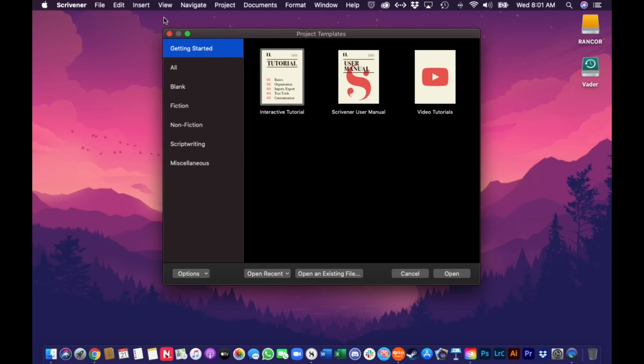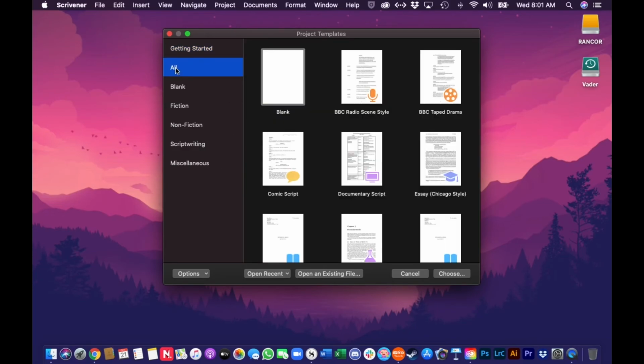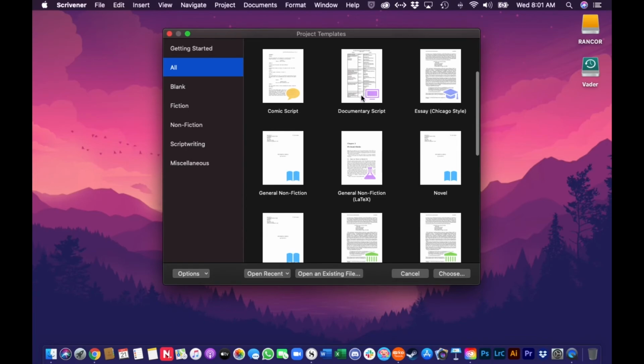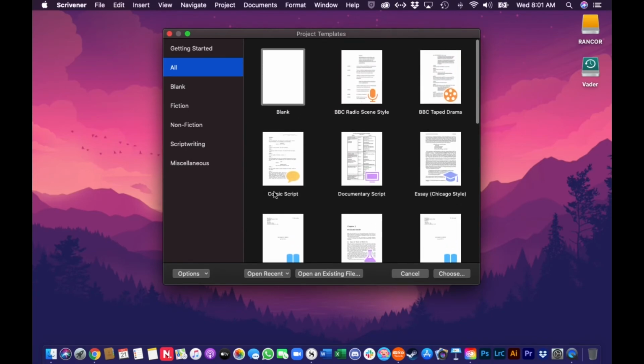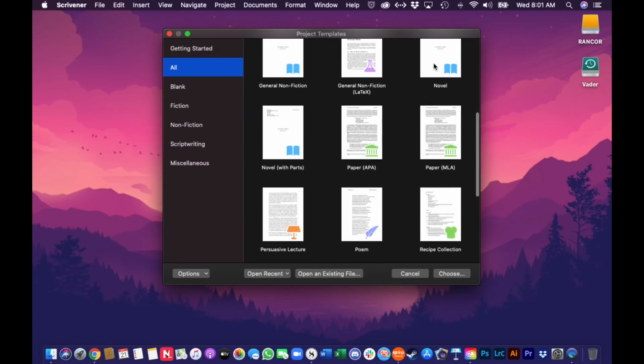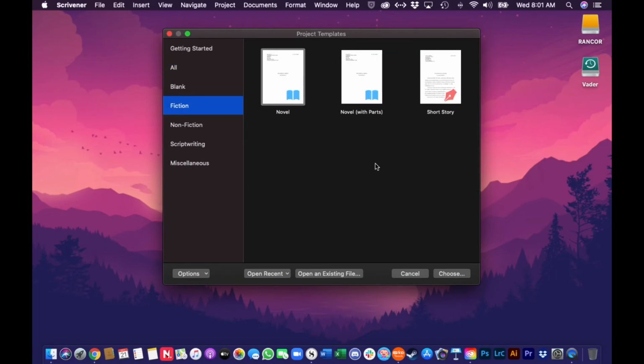So here we go. This is what it starts out as, okay? So depending on what you're writing, you would base your selection on that. It gives you all of these things, so you can do documentary, script, comic. I mean, there's all kinds of things you can do here. Novel, novel with parts. That's normally what you would do. I'm going to change it to fiction, and you can do novel, novel with parts.